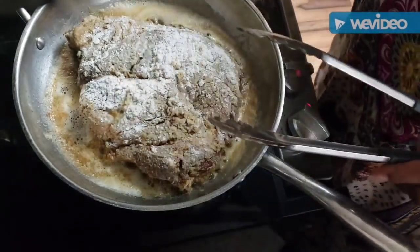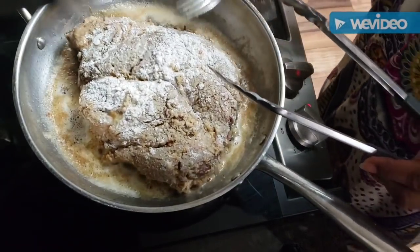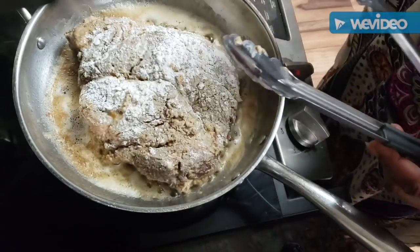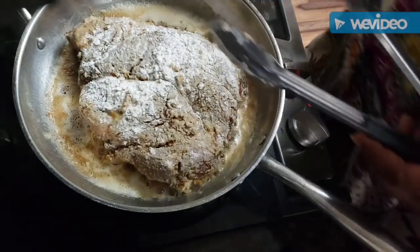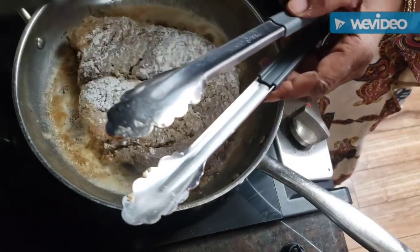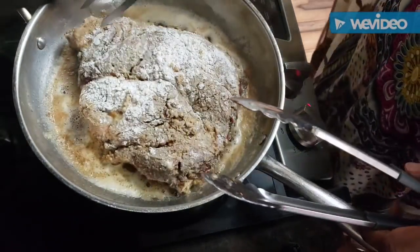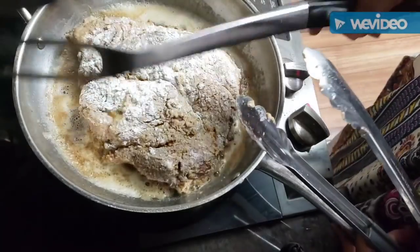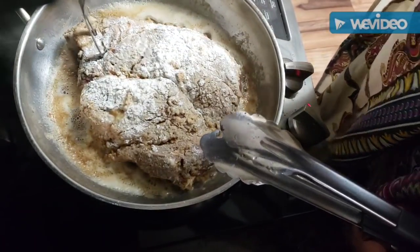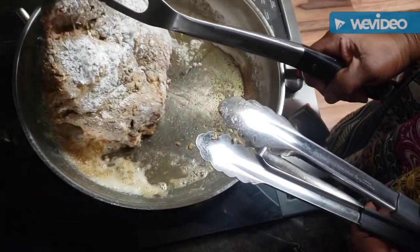Okay, let me just see. I don't like to spear the meat. Oh yeah, I can see that crust. There's a crust. Y'all know what? I'm gonna have to spear this because I want that crust. Let me get my big fork over here. Y'all see my big fork? This is a Bobby House special one. He loved to buy gadgets when he was here. So we're gonna just take it.